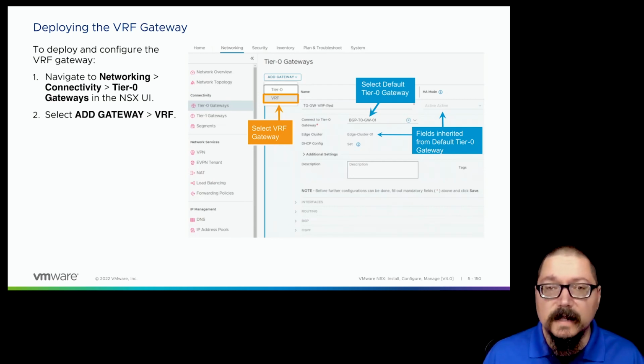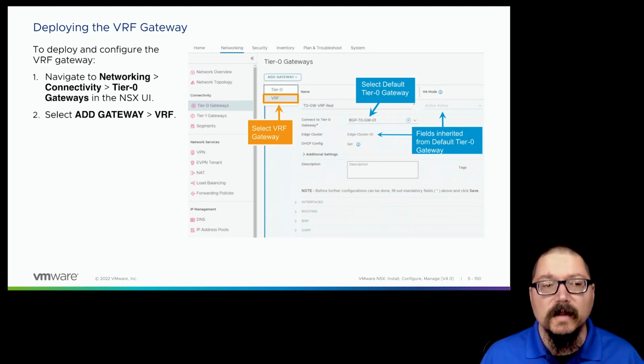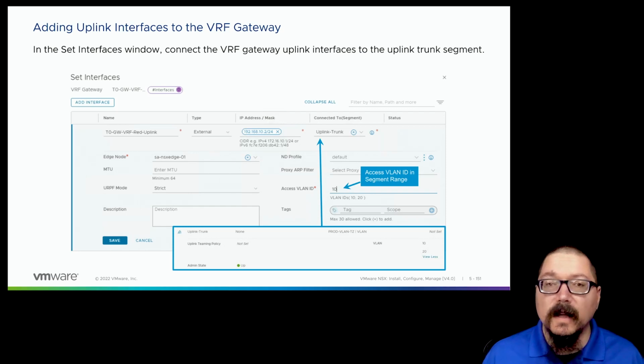So I can't have an active-active gateway with an active-standby child VRF. That's not something we're going to be able to do. So that's something I can think about, but those are things that we're going to inherit from the Tier 0 gateway as well.